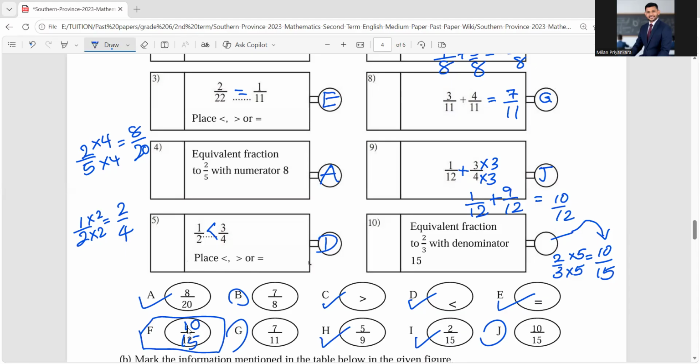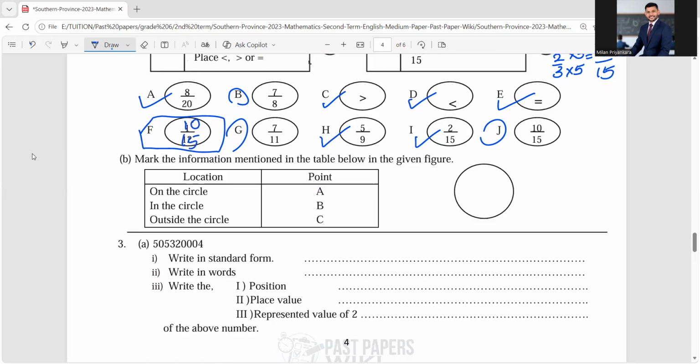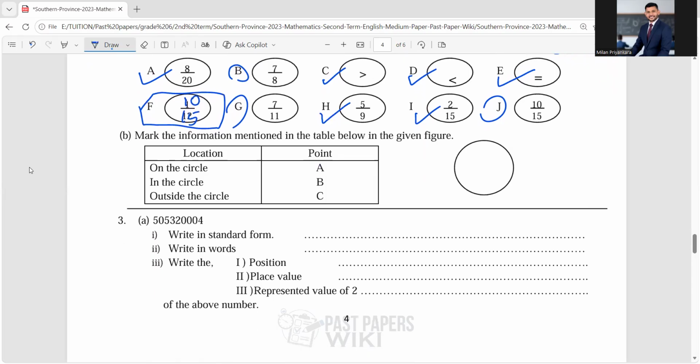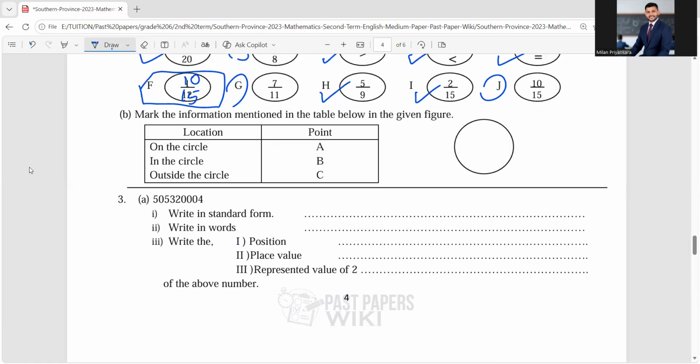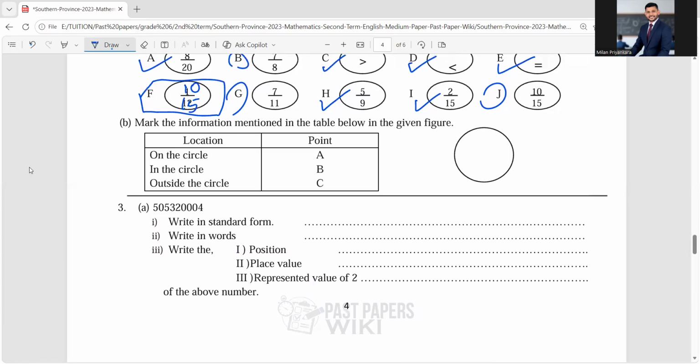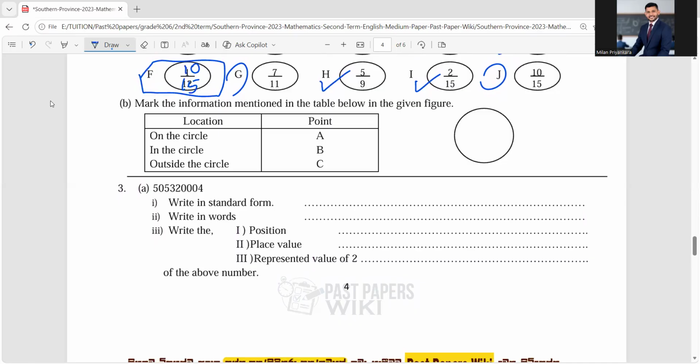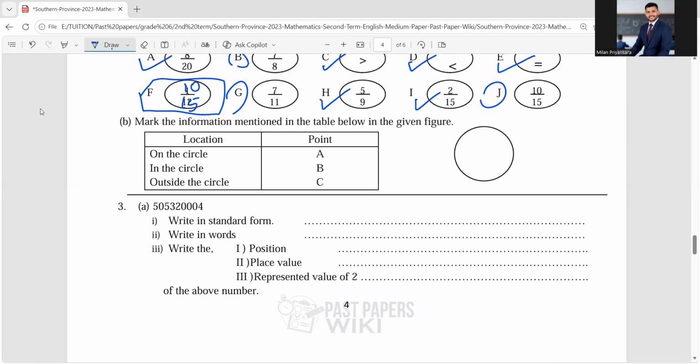Okay, now I hope you can correct this. Just look at the paper and correct this printing mistake and then try again, okay? Actually, this is a paper which has been given for the southern province. And we have to do this anyway, right? I think they had the printing mistake actually. This kind of thing happens sometimes.